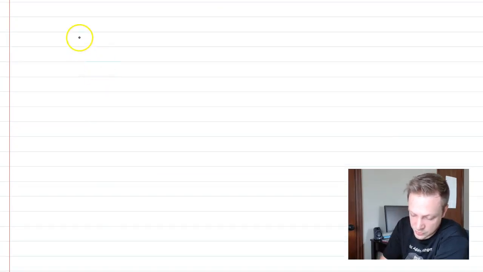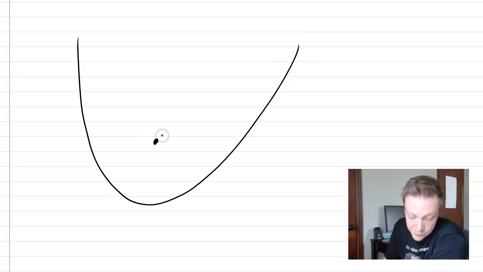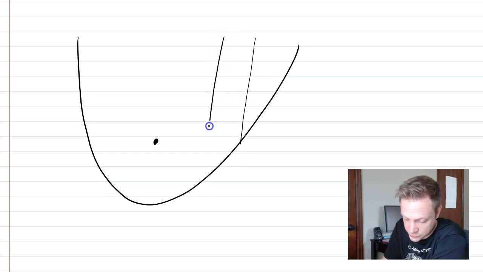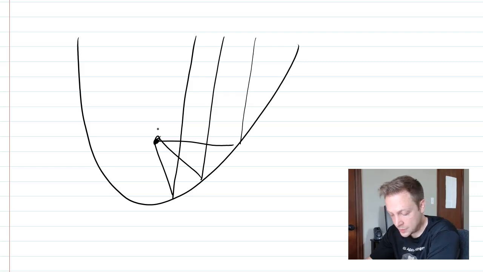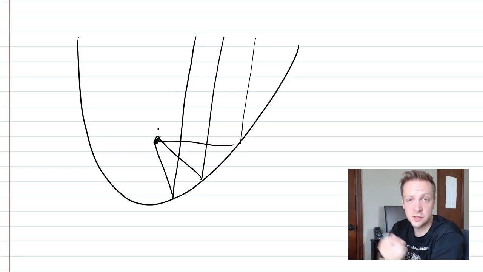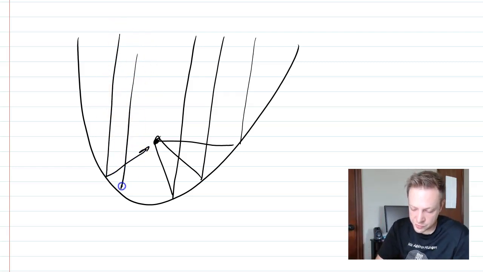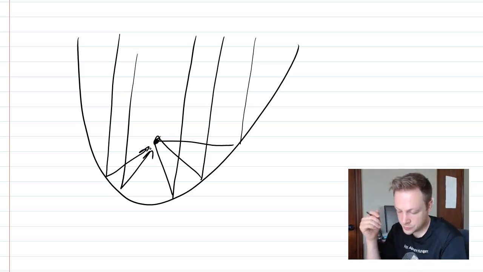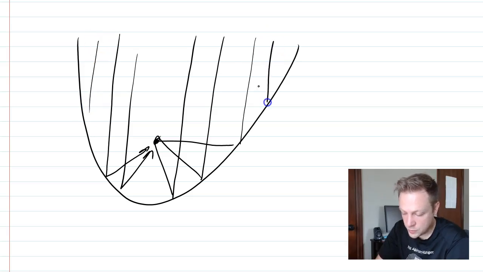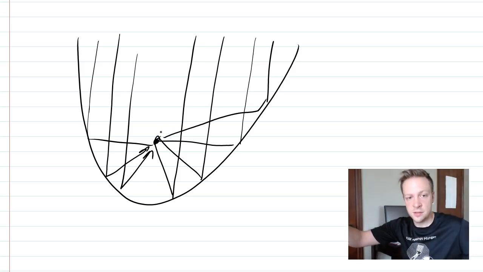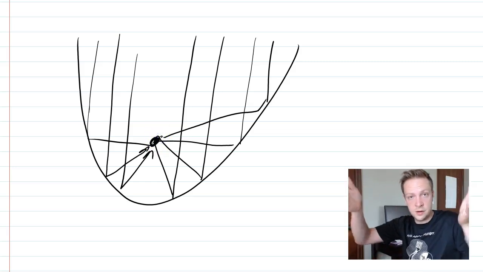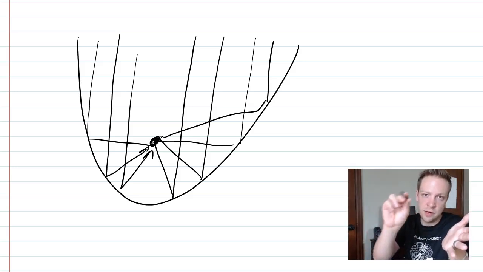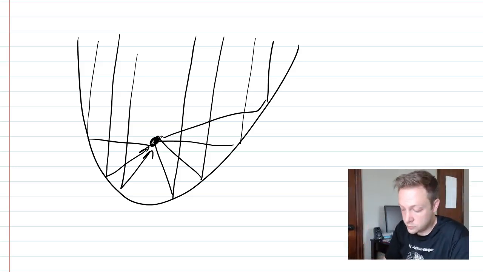Why are parabolas useful? Any ray, light, or sound that enters a parabolic surface always reflects to the focus — that's exactly why it's called the focus. Satellite TV dishes use a parabolic surface to collect signals from a wide area and focus them onto the receiver. Long-distance microphones use the same principle, gathering weak spread-out sound and concentrating it. You can even make a solar hot dog cooker: cut a parabolic surface from cardboard, cover it with tin foil, and place your hot dog at the focus — all incoming sunlight converges there and roasts it.